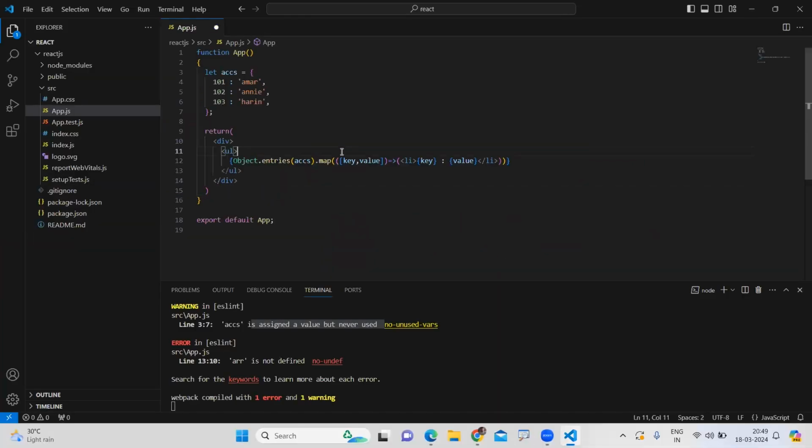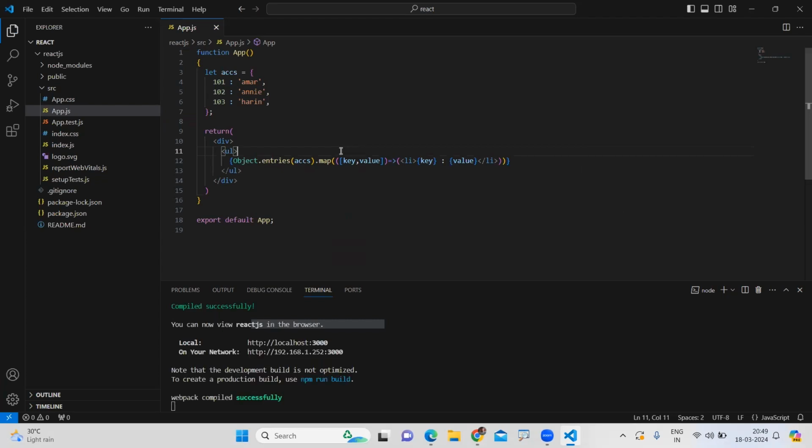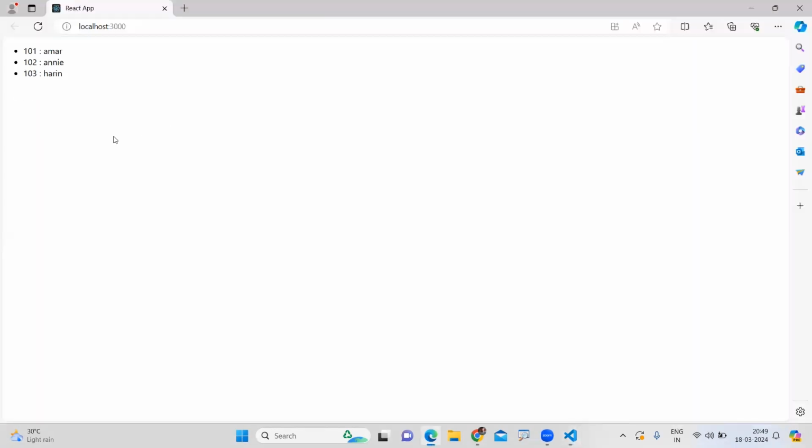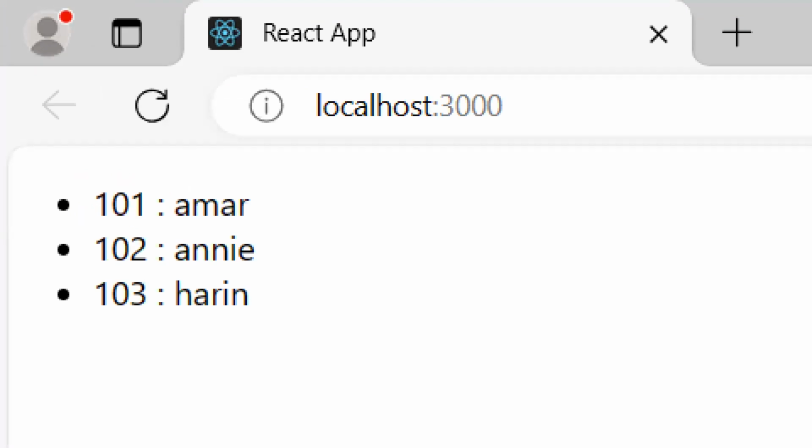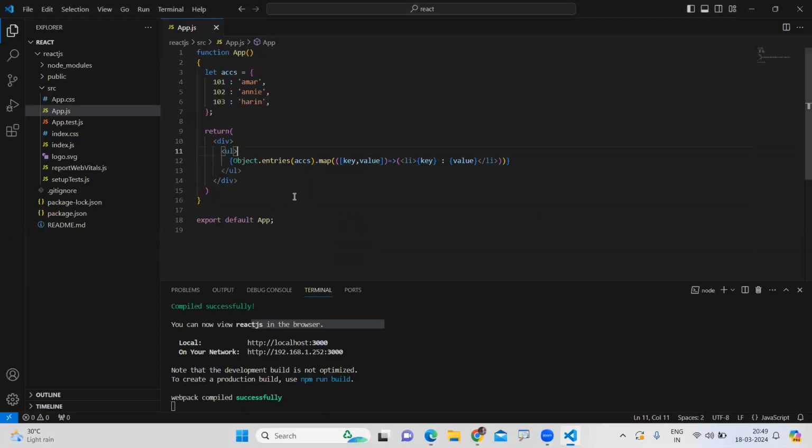When you execute, it prints the values like this. These are the three you need to practice. Mostly these simple questions only they will ask: how to process a normal value, how to process a list, how to process a map.